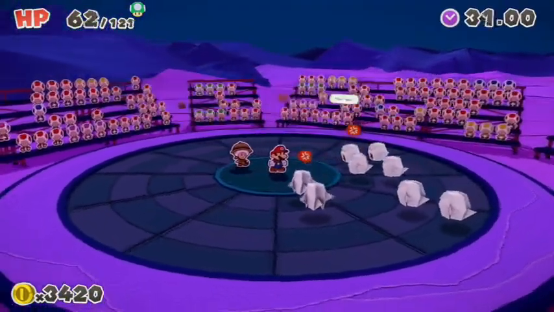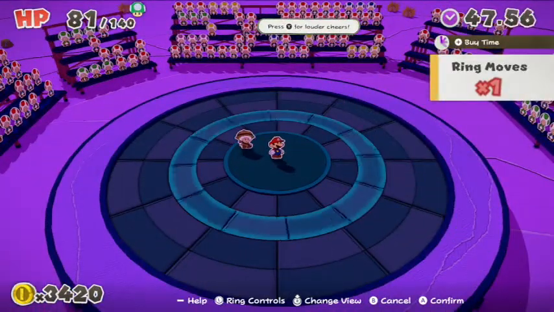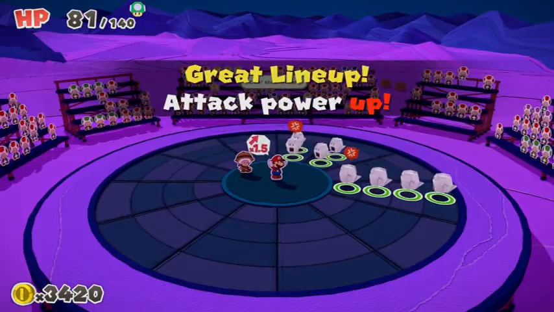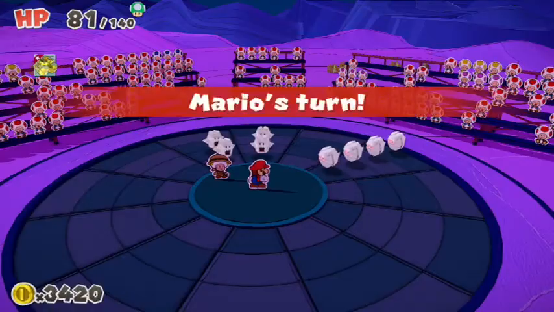Okay. This looks pretty simple. Just one over there, and one over there. Forgot the Boos kind of disappear in between. Oh yeah, this is a perfect opportunity to test our new gold stuff.